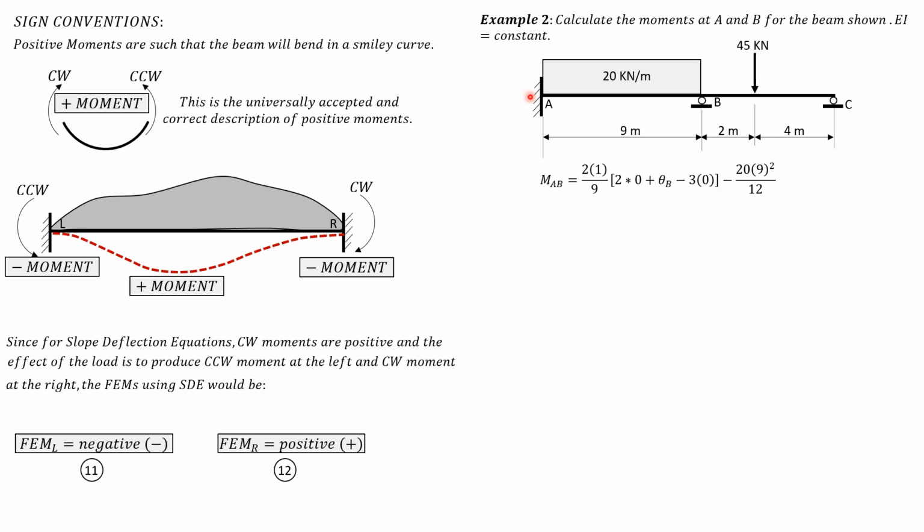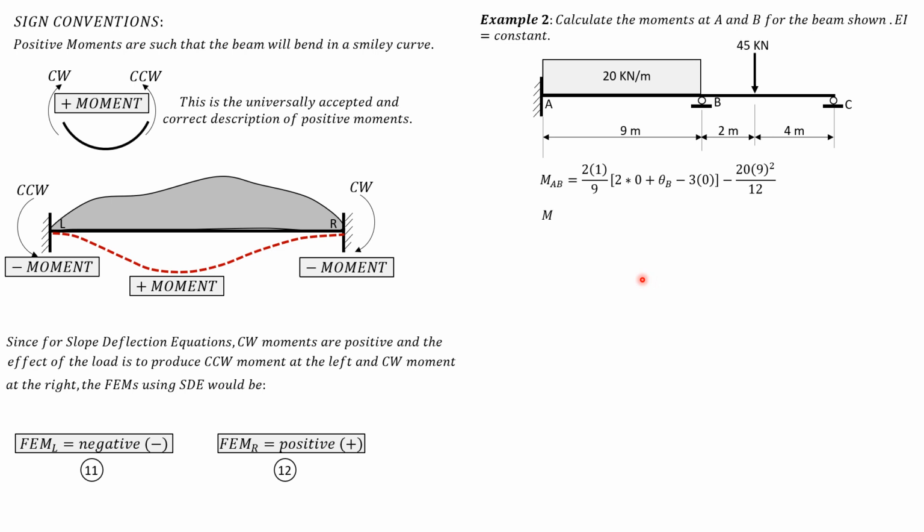Then plus the fixed end moment here, because if we consider AB, A is on the left side, and we expect the fixed end moment at the left side to be counterclockwise. That's why the sign is negative: W times 9 squared over 12. You see the point? This is counterclockwise due to the load. The bending here is counterclockwise and the right side clockwise. So that's why it's negative, because A is on the left.